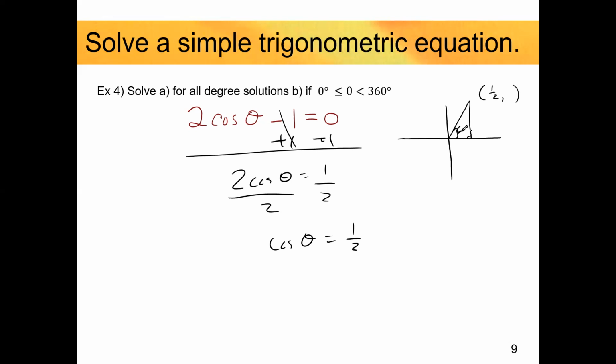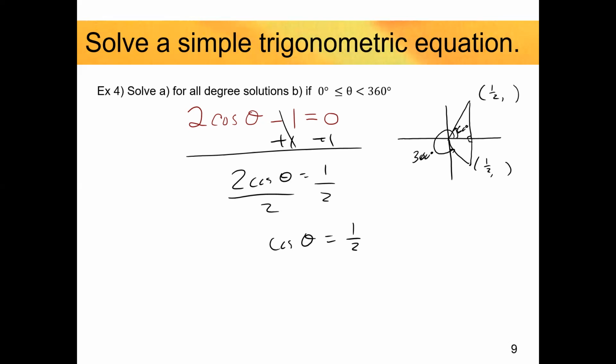Let's see, if it's 60 degrees, that means you can make the same triangle on the other side, right? You can always fold these out here. So then there should be another triangle right here that has the same exact x value of 1/2, except this guy is now 300 degrees, or 60 degrees shy of 360. Again, cool.